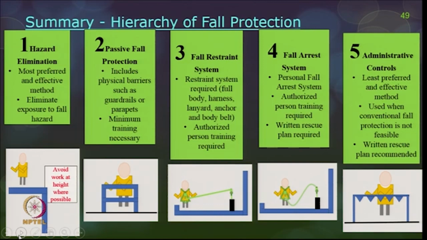You can reach within the vicinity, but it will not allow you to reach beyond the place wherein you may fall off. So, it will restrain from falling. The other one is fall arrest system. Suppose you want to cross beyond that fall hazard area and reach out for something, then your lifelines will allow you to extend, and if accidentally you try to fall off also, your PFAs will be able to safeguard you. This is nothing but active fall protection.